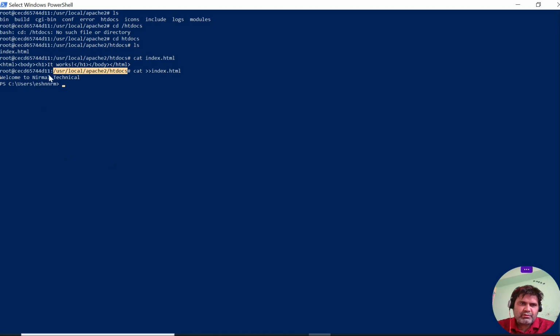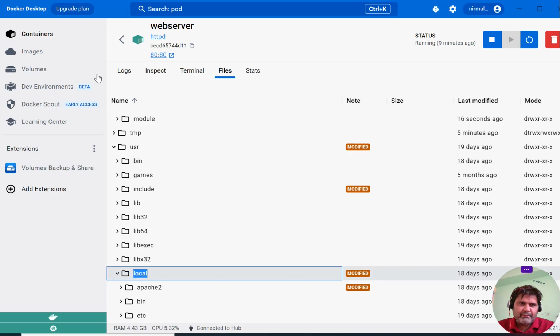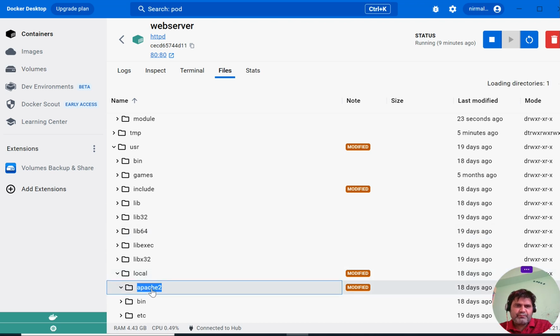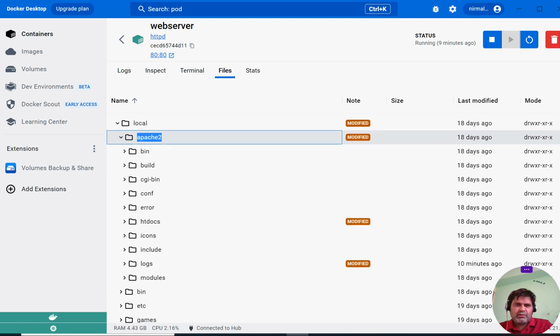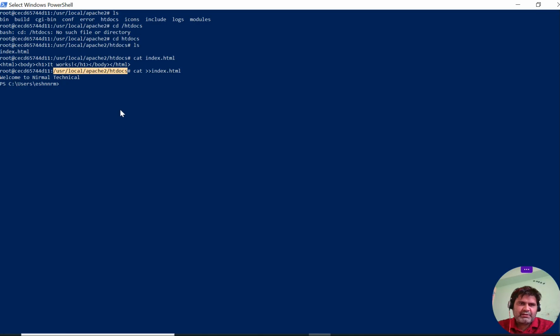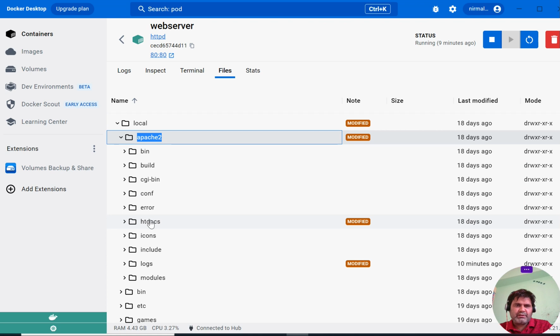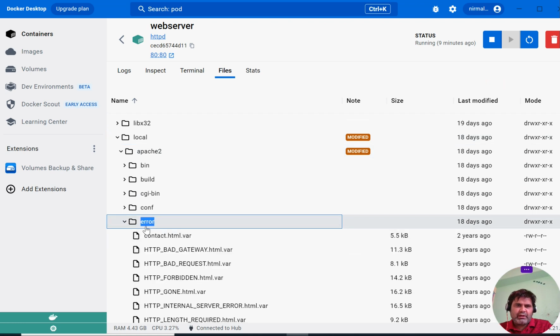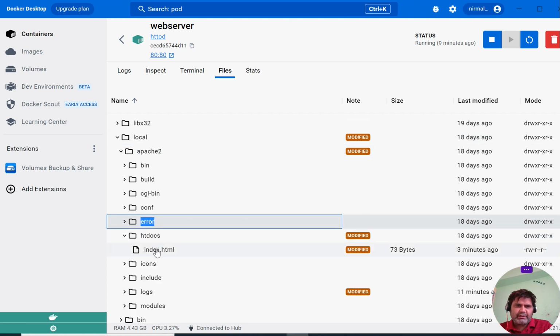Okay, you can see USR local, then Apache 2 file path, then Apache 2, and you can see here Apache 2, then htdocs. So here htdocs, and now you can see here index.html.